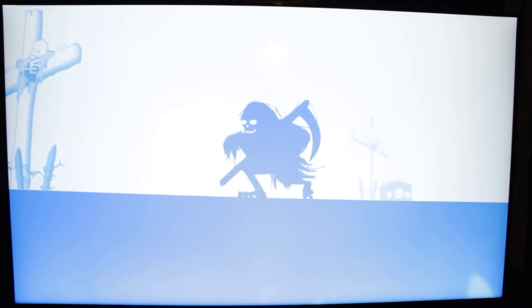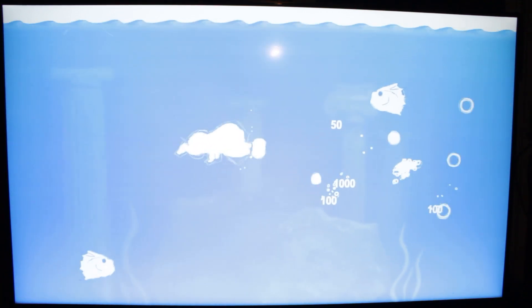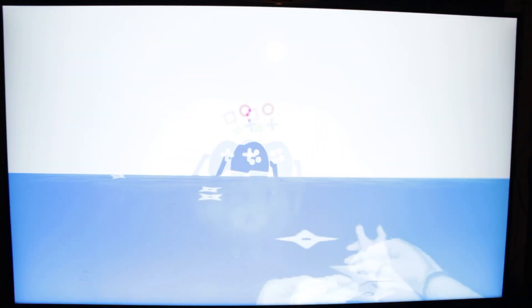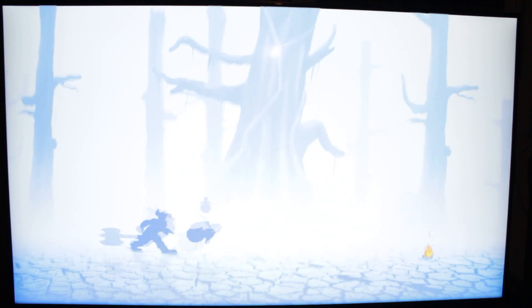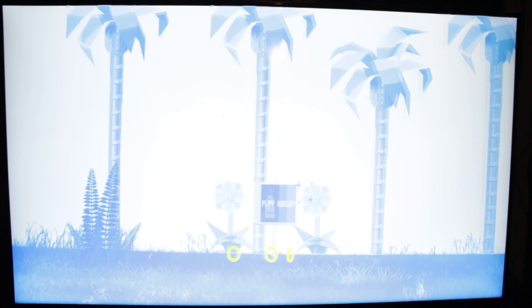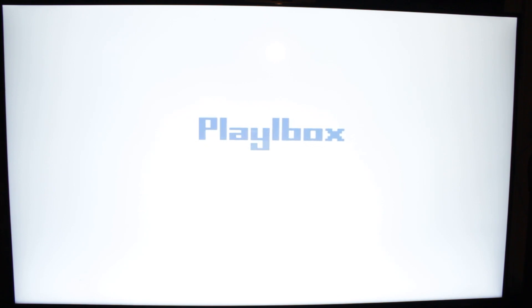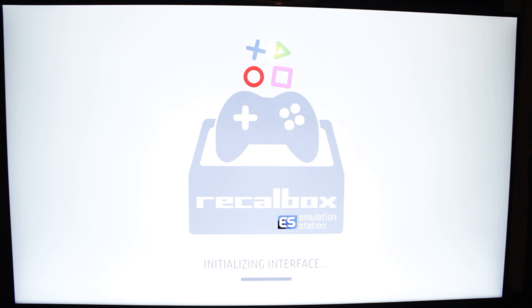I've been checking the sites every day, and I know it's still really early to check out emulation. I've checked out sites from ETA Prime, and I know there have been tests with PS2 emulation using the Raspberry Pi operating system. I don't really like using the desktop mode on the Raspberry Pi — I strictly use RetroPie, Recalbox, and I've had really good luck with Batocera. So I wanted to try some emulation with Recalbox, and primarily I've tested games that have been very hard to emulate in past iterations of the Pi.